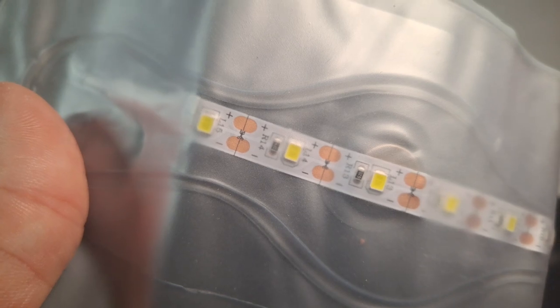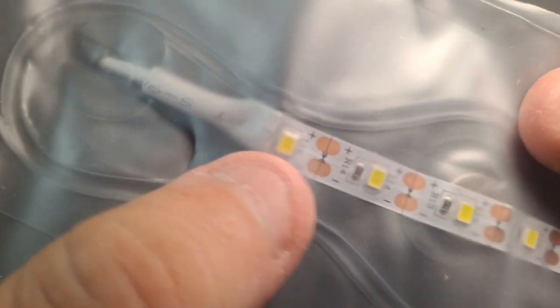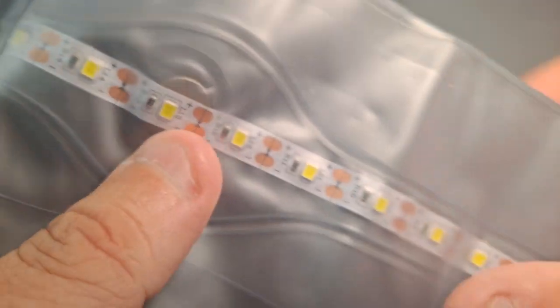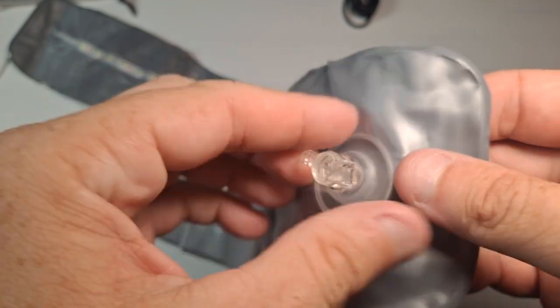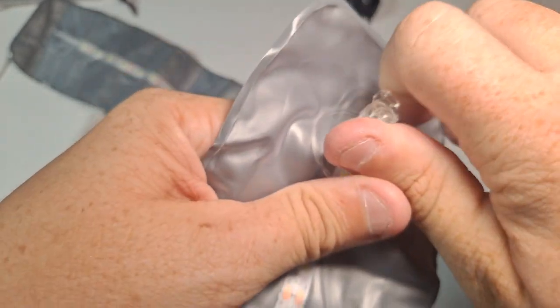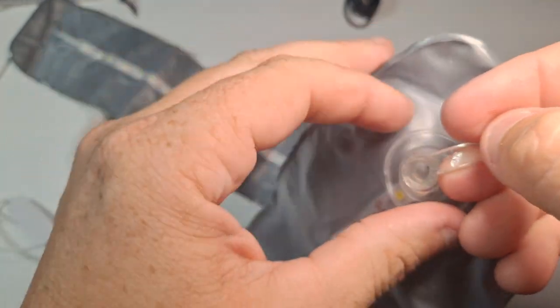The LEDs look like just a generic chip. They're all cut and spliced. You can cut them, so you have individual LEDs, a whole bunch of them. And there's your air valve right in front of the LED, which I suppose is fine as long as the LED is properly potted, and I think it's hard to open.